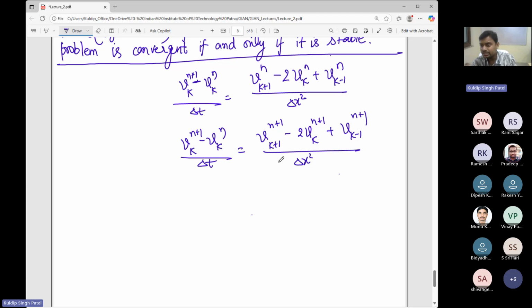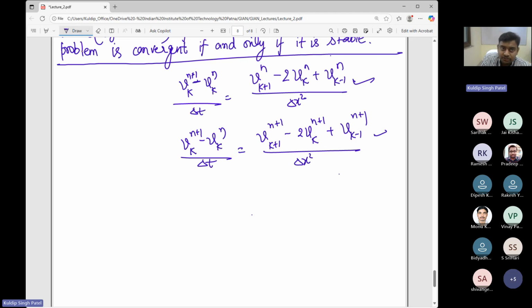Then people realized, oh, this is also not very good. What are the problems in this? I'll not go into that detail. Maybe at the end I'll tell you what the problem is in this scheme. Then people did another scheme also. People modified these two and provided another scheme. So we are doing it here for the heat equation. Please be clear, we are doing it here for the heat equation.